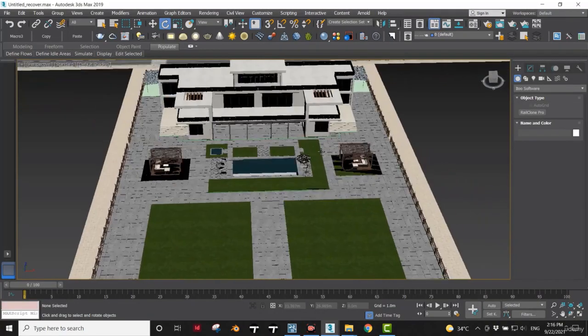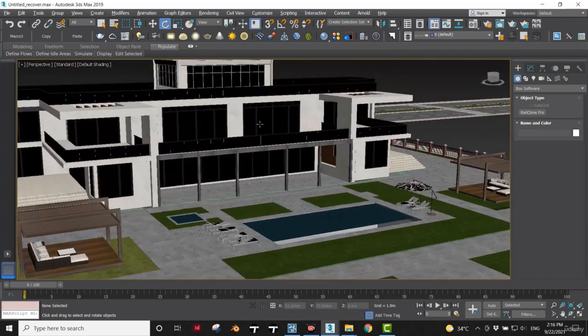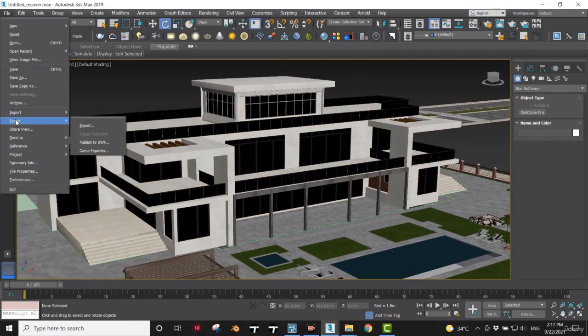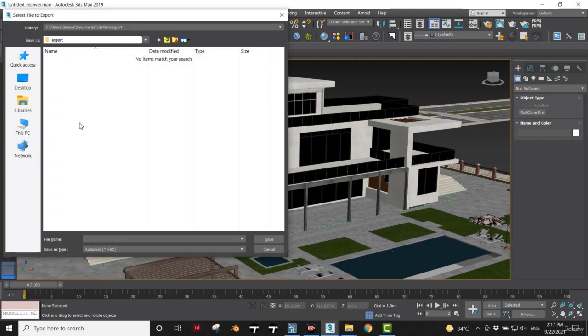That's why when we are ready to take our files into Lumion, we will go to File, Export, and export our files to .fbx format.